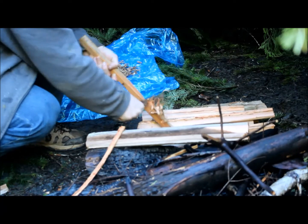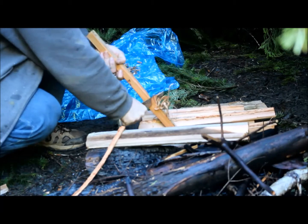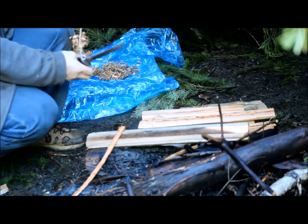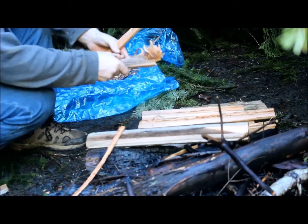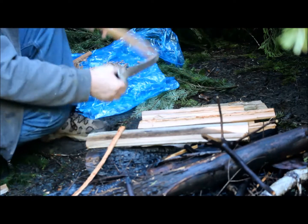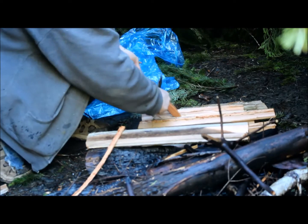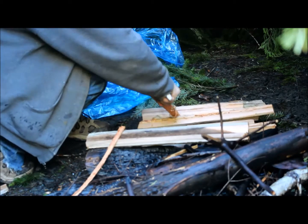I like to have a lot of this material ready because you never know how long it's going to take before your wood will actually catch. Until the wood actually catches, you're not out of the frying pan on building your fire.